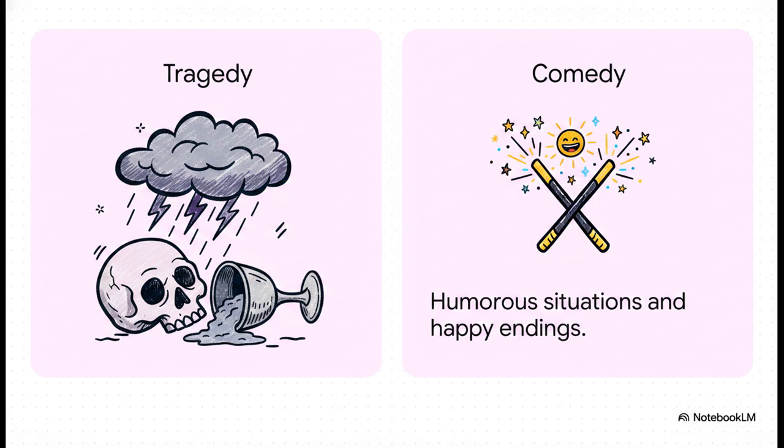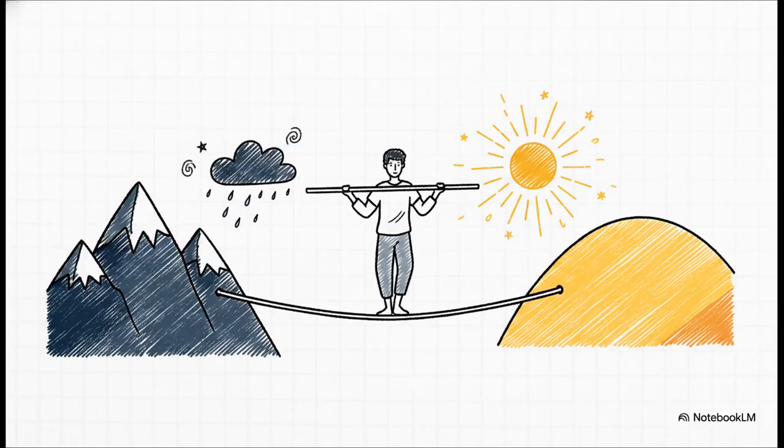Tragedy is really designed to evoke pity and fear. It forces us to reflect on fate and our own human weaknesses. Contrast that with comedy, which is designed to entertain, to make us laugh, and crucially to deliver a happy ending. So instead of a tragic flaw, we get humorous situations, magical confusion, mistaken identities, kind of like what you see in Shakespeare's A Midsummer Night's Dream. Comedy often uses wit and satire to critique human behavior, but hey, at the end of the day, it leaves us smiling. So what happens when you combine those two extremes?